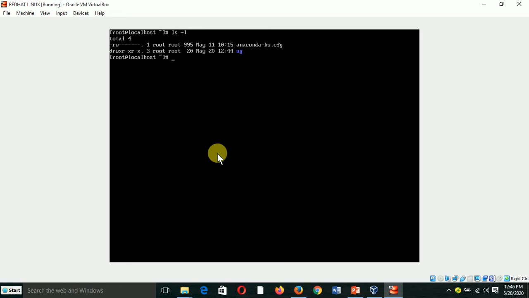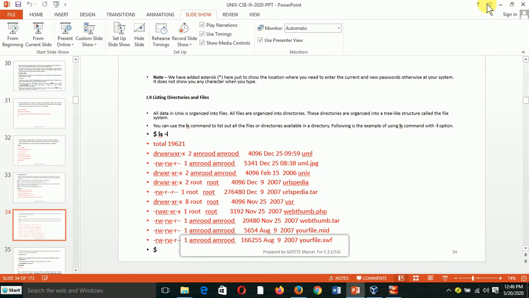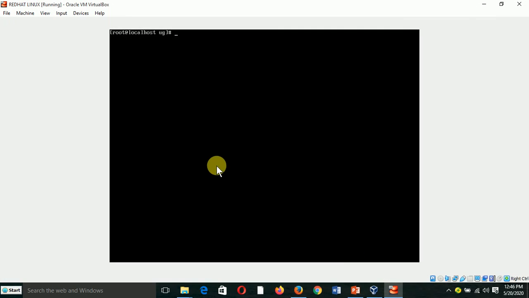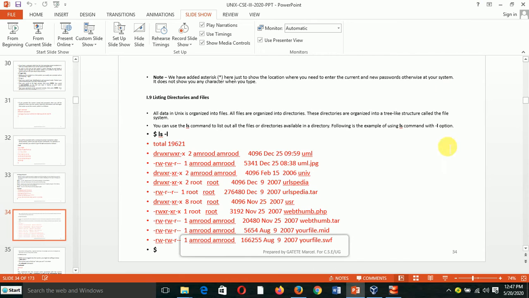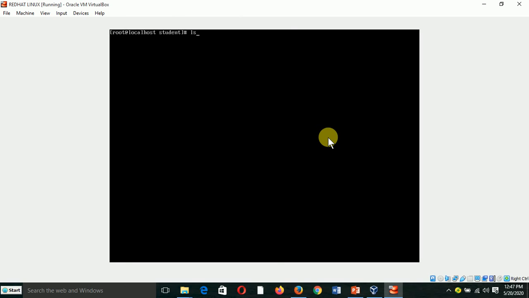and then I can check the content of UG. As you can see here, I am in UG here. I can put ls -d to show me. It will show me that in UG there is a directory which is called students. This one, students, and then in students, if I put ls -l, I find that there is a file which is called max.txt.